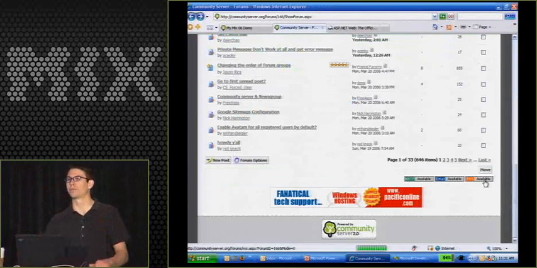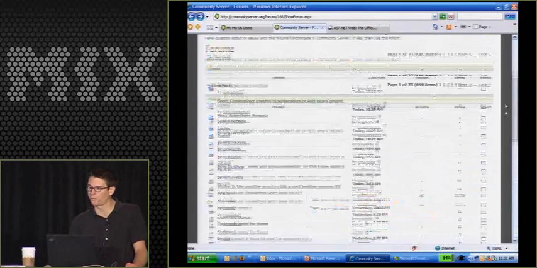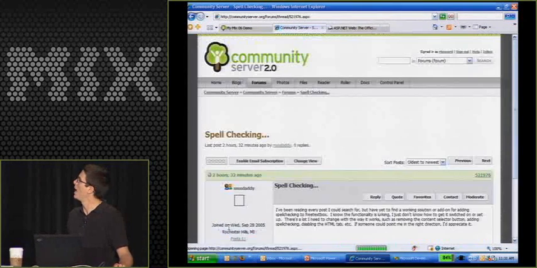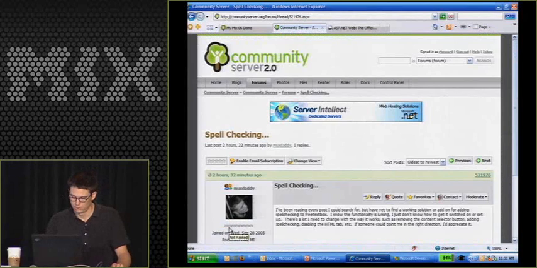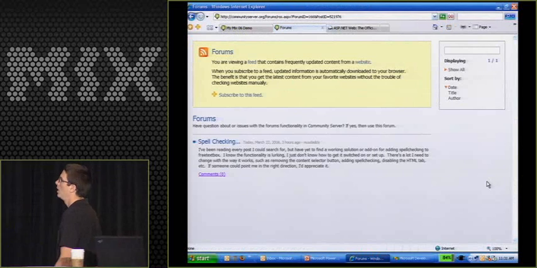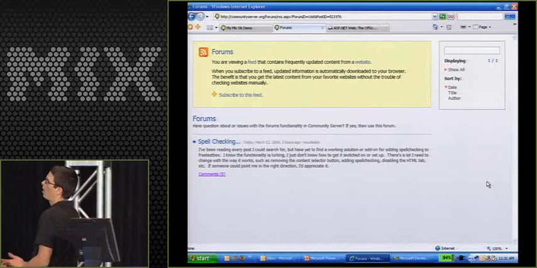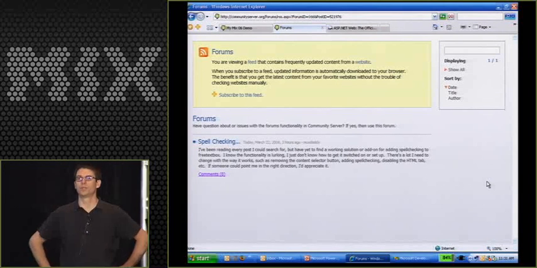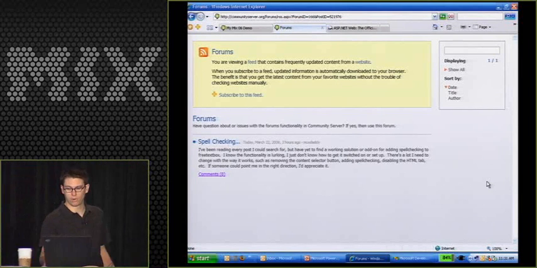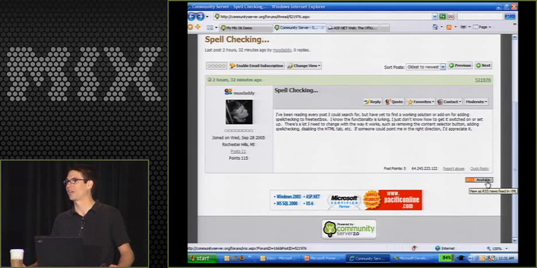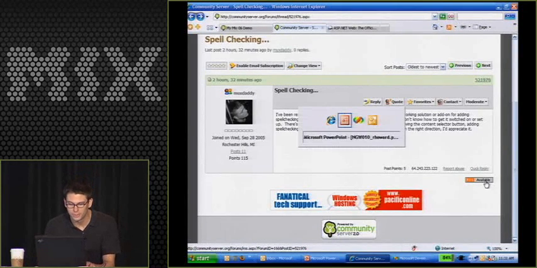I'm not even showing blogs because it's more than obvious that we support RSS for blogs. I can pick a thread, and let's say I want to add this thread to an RSS reader. I can grab the RSS feed for this thread as well and subscribe to it. And so we support RSS throughout the entire platform, whether it comes to files, forum discussions, you name it. You're going to find RSS everywhere. And if you can't find it, you can probably build up a custom search syntax or custom search result to pull back or create a custom feed for the content that you're looking for.